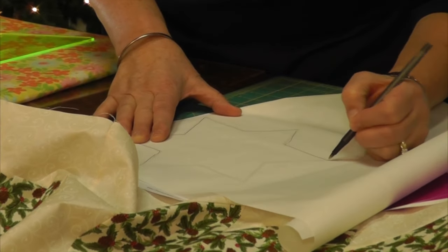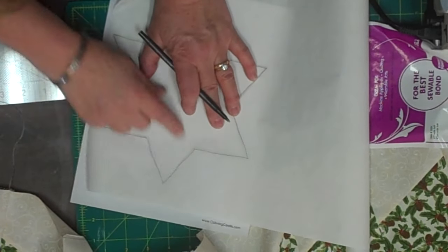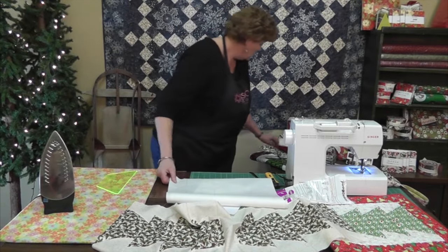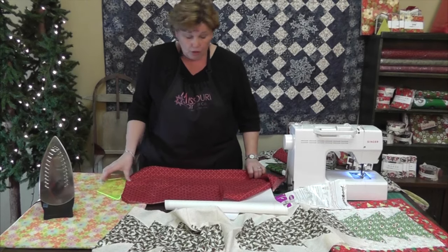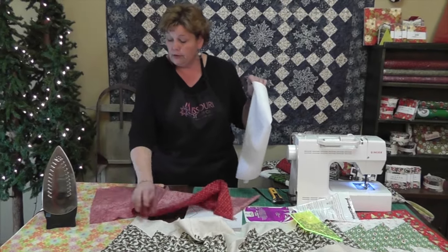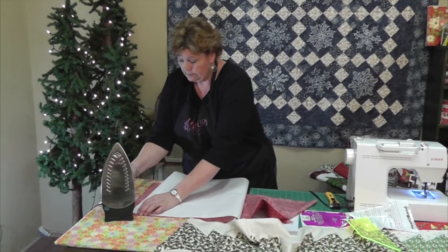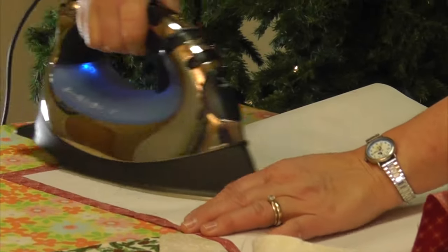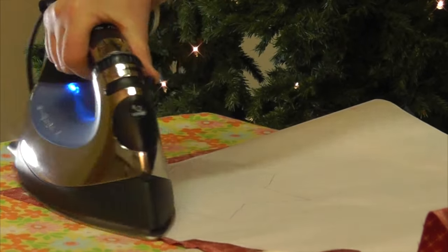You put the bumpy side down and you draw on the smooth side. Then we're going to iron this onto our star fabric, and I've chosen this red fabric. Again, this is just such a great project to use with strips. Now you're going to iron this onto the back side of your fabric, just like this. And if you don't want to waste all your paper, you can trim that out first. It's really a rough trim because you're going to trim it really good once you get it ironed on.